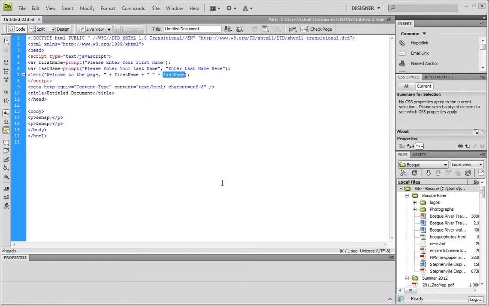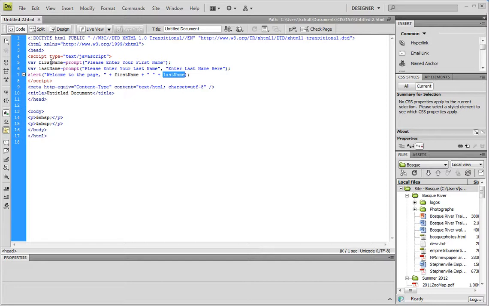I want to show you some problems that might go along with this. Remember I said way back in the beginning that all of this was case sensitive. And one reason I encourage you to get in the habit of doing this camel case is because you don't have to remember, oh, did I capitalize that? Did I not capitalize it? I can't remember. If you always follow a pattern, you know what you did. So let me just show you some things that might happen.